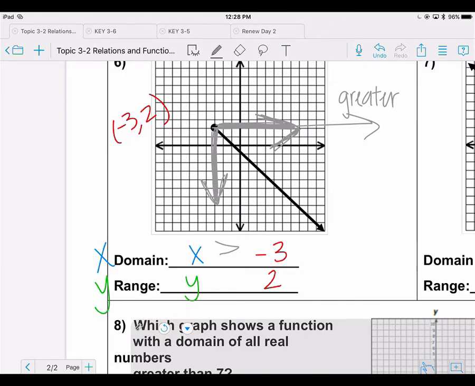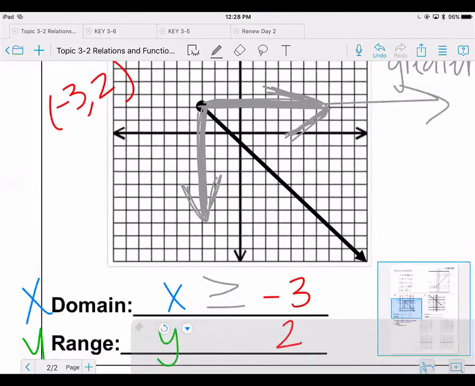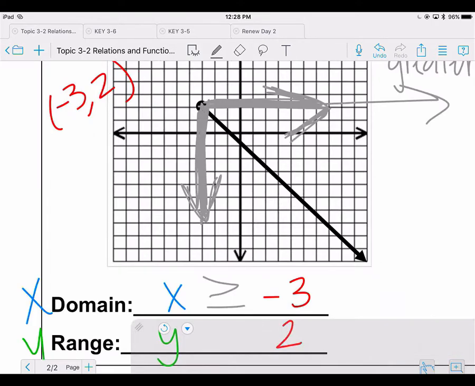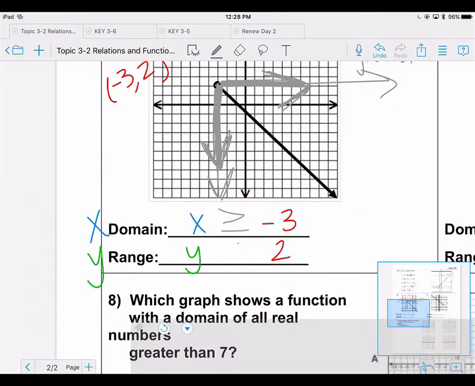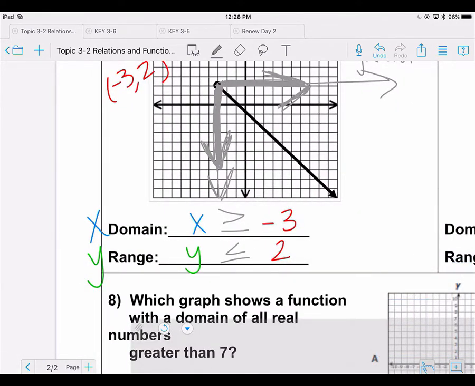And then remember, there's a filled-in bubble, so we have to do the arrow or the line under the inequality. Looking at my other frame, the up and down is my y's. My y's are continuing to go down. On the y's, when you're going down, that is less than, so my range would be less than or equal to 2. So if you frame your arrow, then things get a little bit easier.